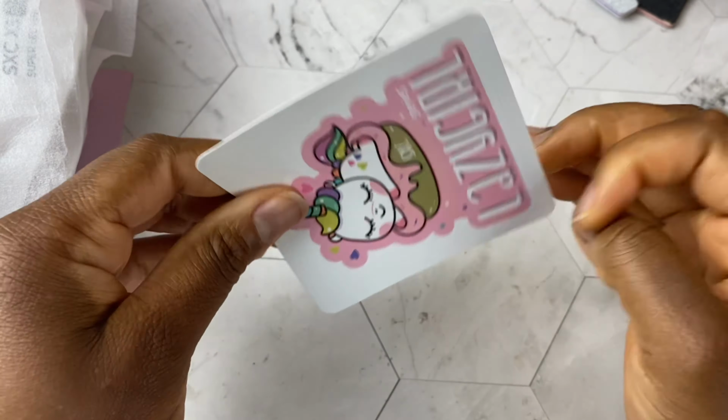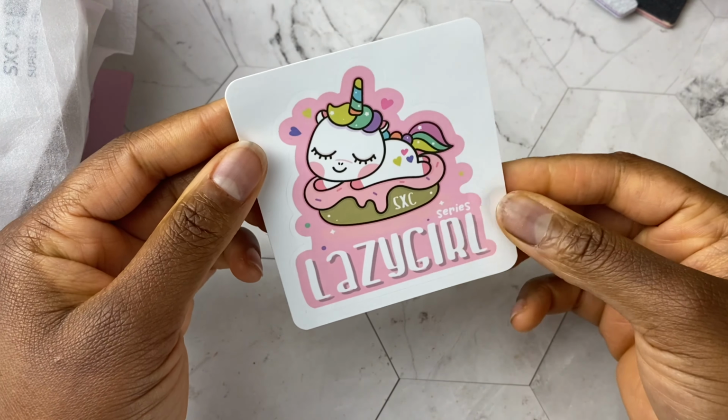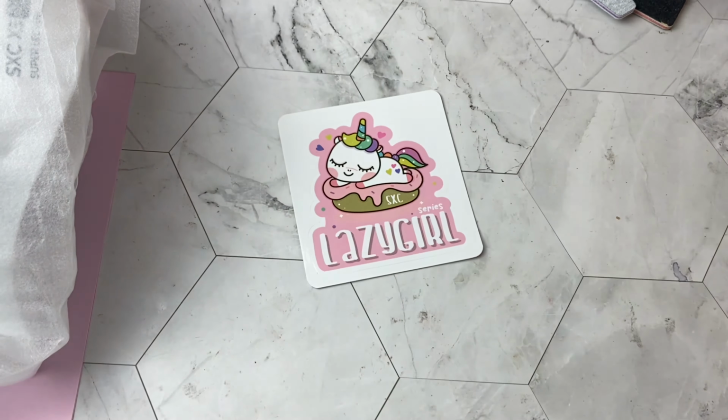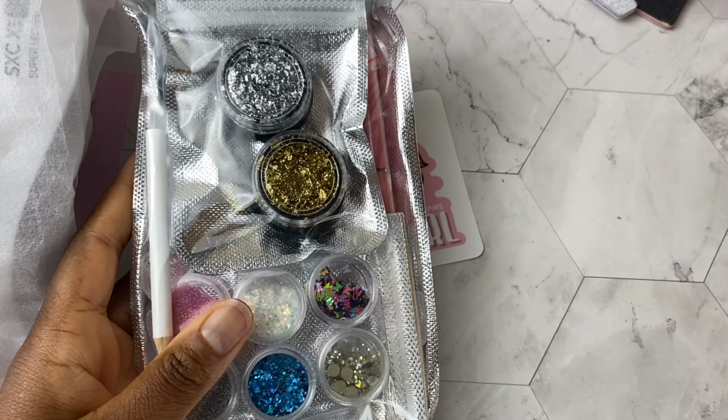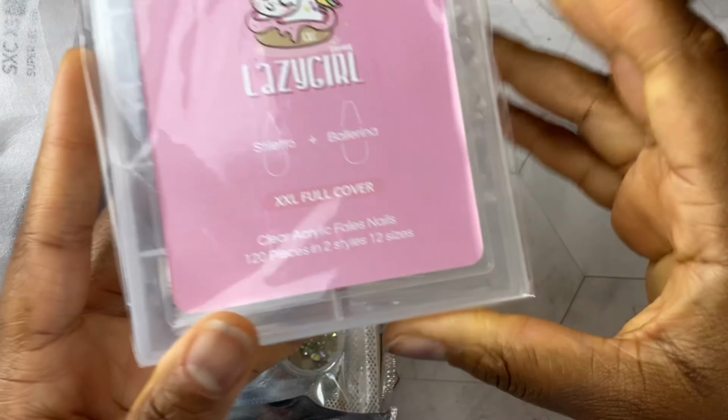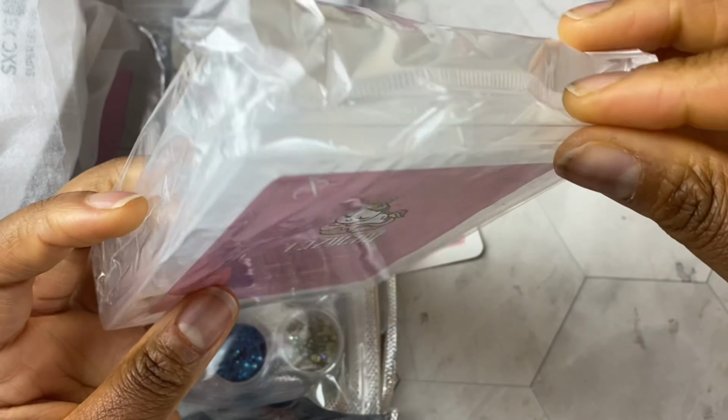So it does come with a little information pamphlet as well. And then look at this sticker. Isn't this just so cute? And I love the little unicorn and all the little colors. It's just really girly, really fun. So we have some nail art in here, and we also have nail tips, XXL full cover nail tips in 2 styles.